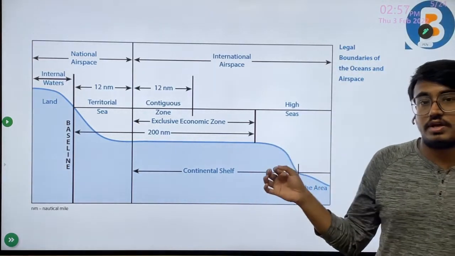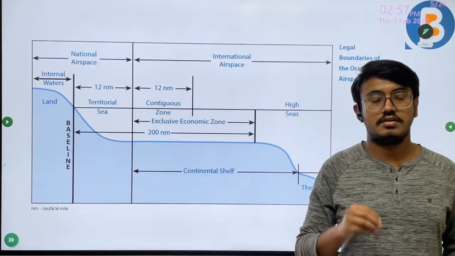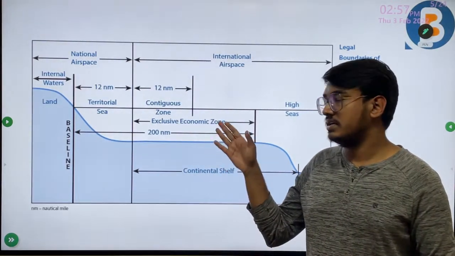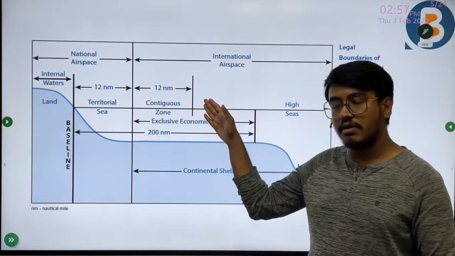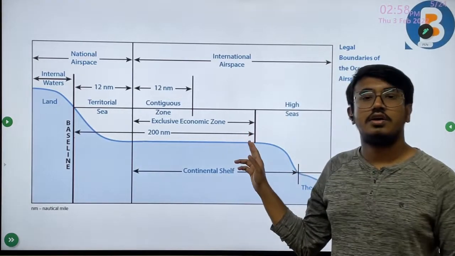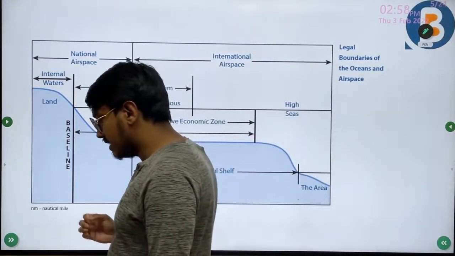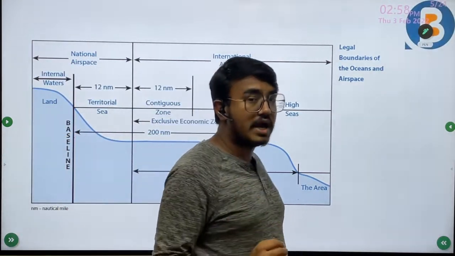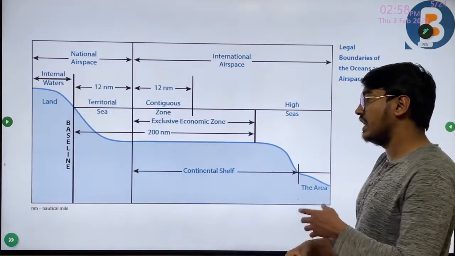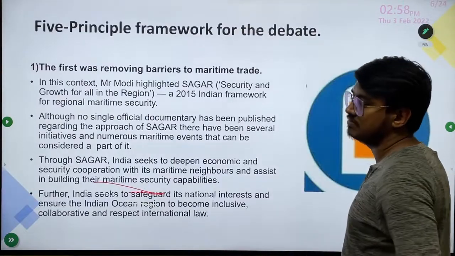What you have to understand is, the internal waters, that is the rivers, the area which comes under the land, is maintained by each state separately. Whatever state comes in that region, it will be maintaining that. The territorial sea is maintained by the central government. Beyond that, another 12 nautical miles is what is known as the contiguous zone, and up to 200 nautical miles from the seashore is what is known as the exclusive economic zone. That is where India has the authority to conduct economic activities including fisheries, mining, and such. Beyond the exclusive economic zone is what is known as the international waters or high seas. There no country has any authority. So that is how UNCLOS has divided the marine region.